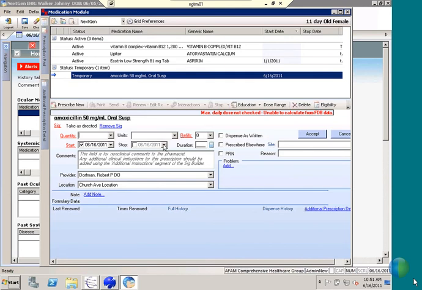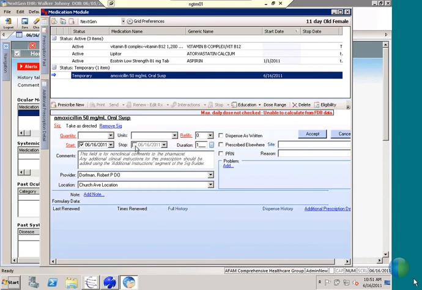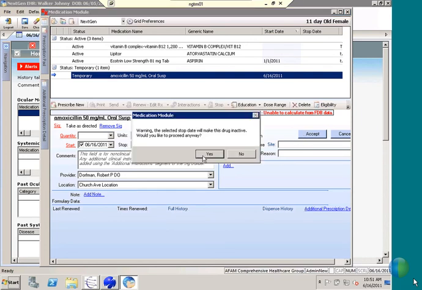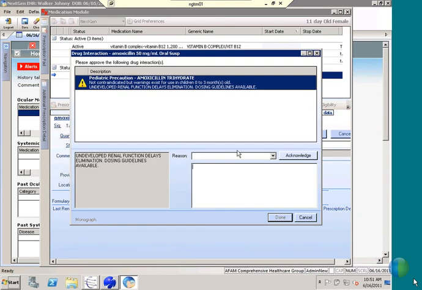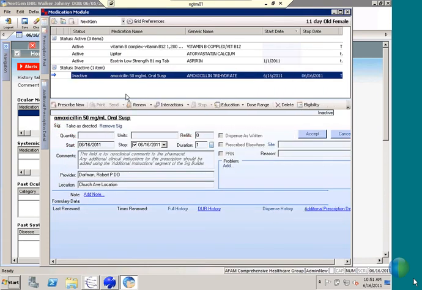But let's say that they're no longer taking it, then all I have to do is click in here to put a stop date on it. That makes it inactive, but at least we know that the patient was taking that medication at one point. It's kind of like when you have the medications in the chart and they're no longer taking them, you put a line through it, you don't remove it from the chart, so at least we see that they were taking the amoxicillin at one time, but now it's been stopped. Okay. See you next.